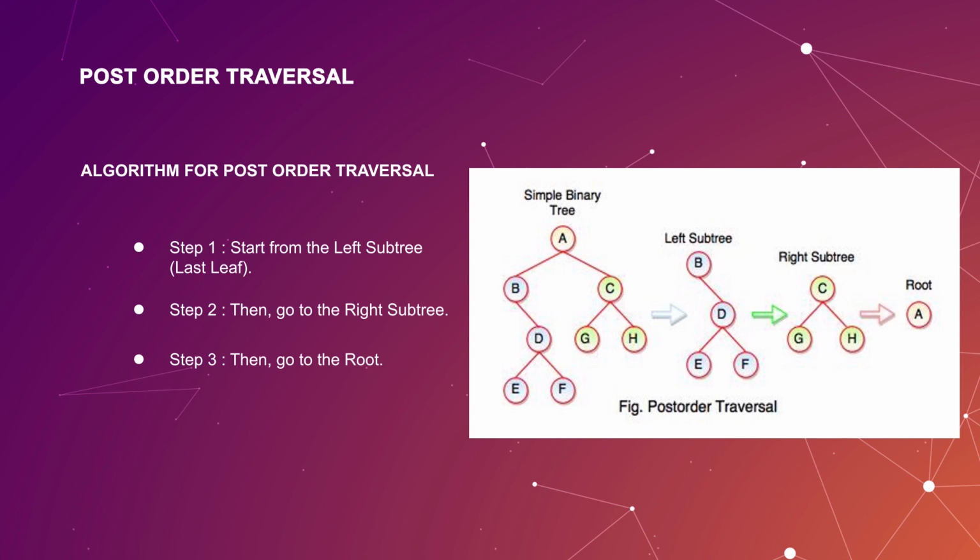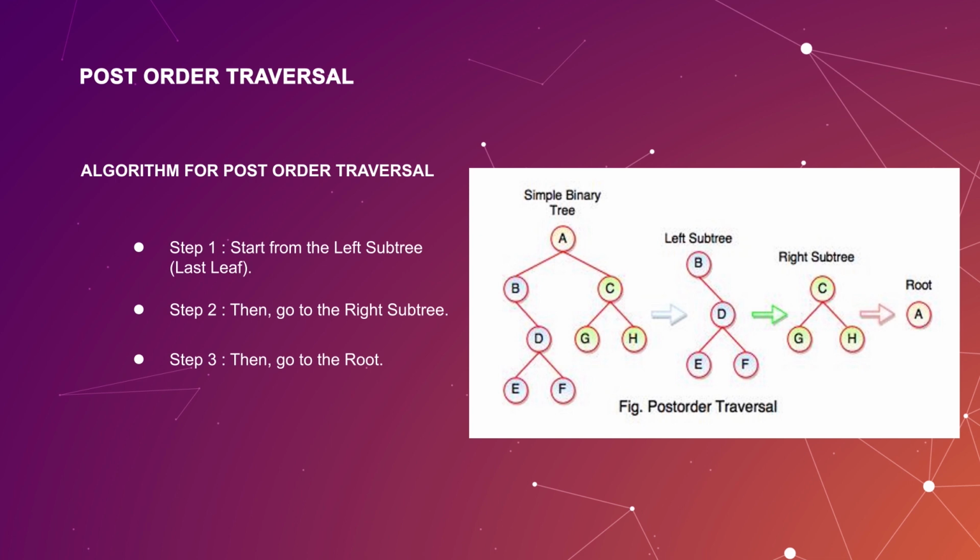Then we move on to the right subtree. In the right subtree, the structure is C producing G and H. G and H are the left and right subtrees of C. First we shift the pointer to the C location and cross check whether children are available. So we shift our pointer to G. Before writing G, we again cross check the children of G, but here G is a leaf node, that is why we write G after the B.